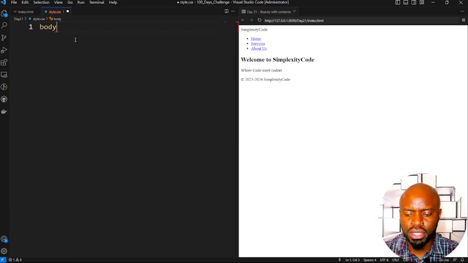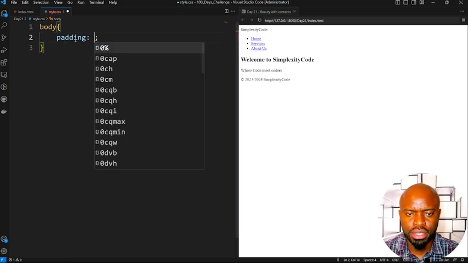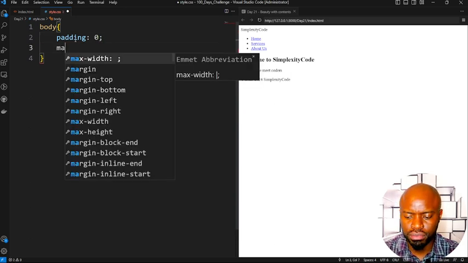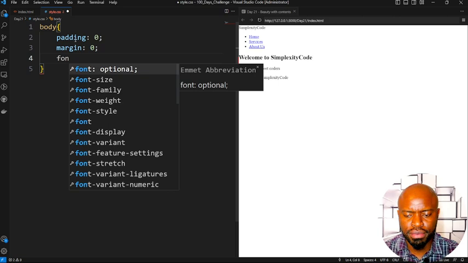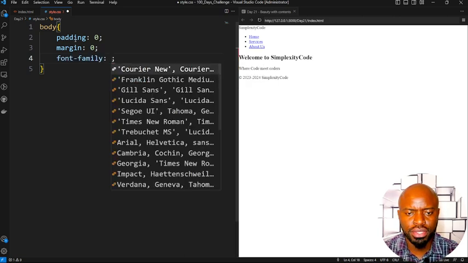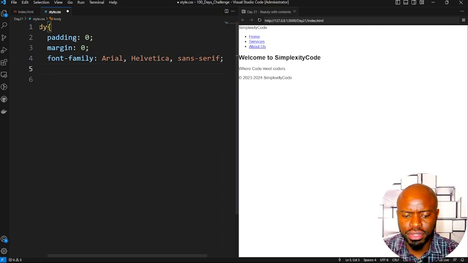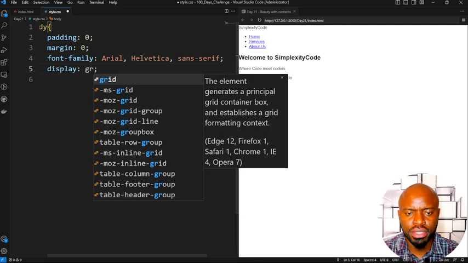So we start by clearing all the padding and margin. Margin and padding is done. Font family for the page. You can get creative with your own font, or you have display which is great.